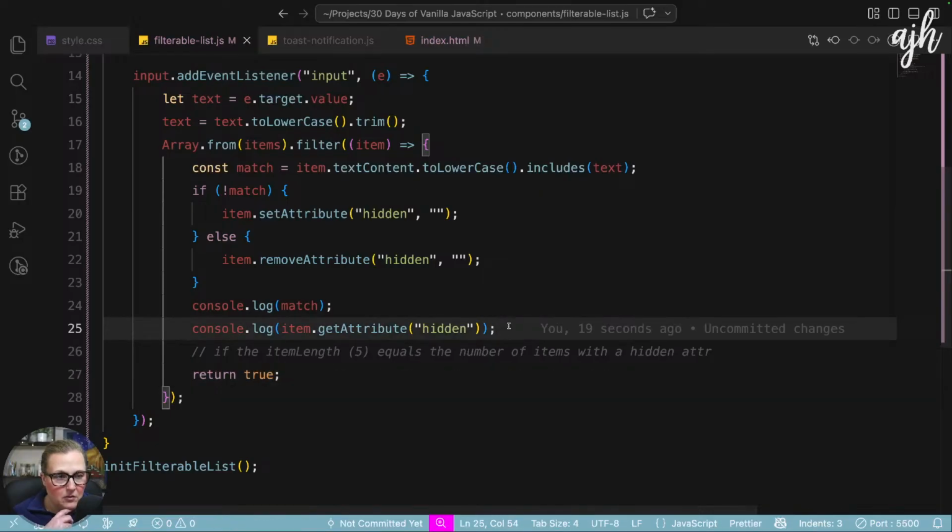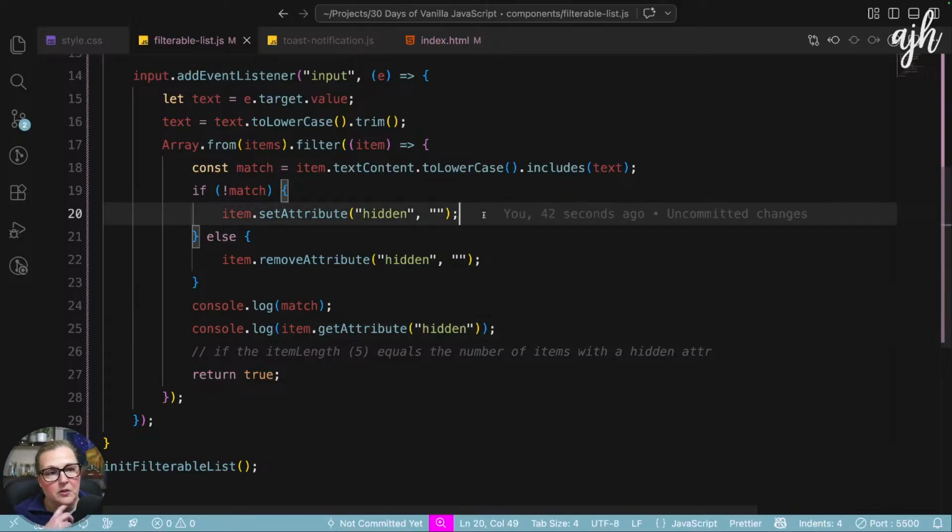Why? Can I count the number of items that have the attribute?